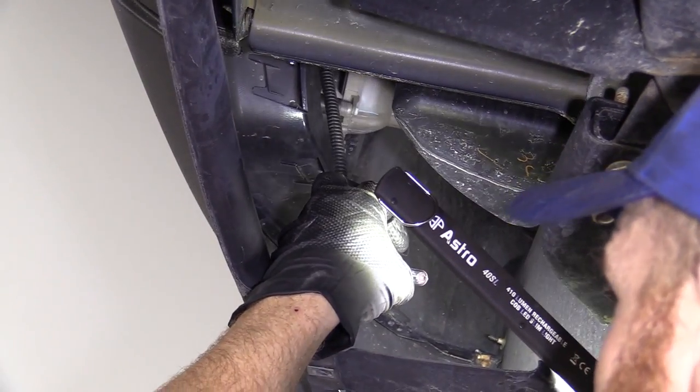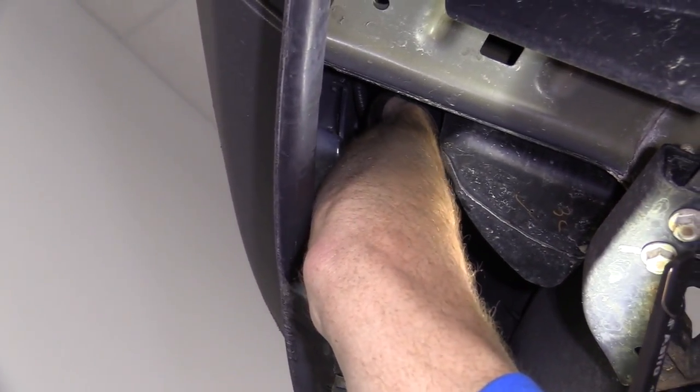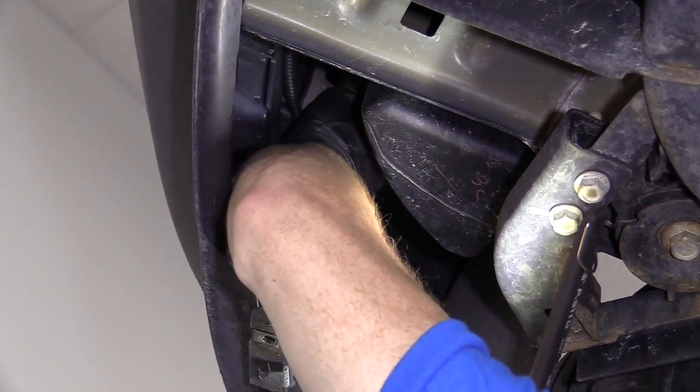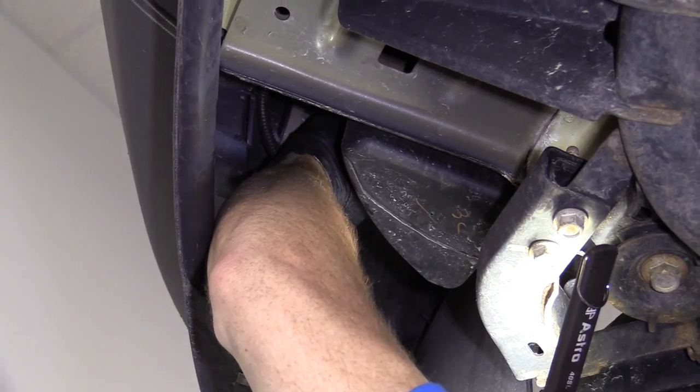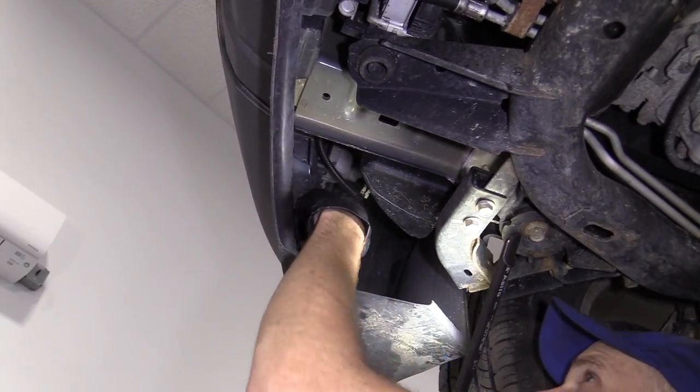We did a lot of moving around. I'm just gonna take it, put it up in here. I'm gonna start by going all the way as far counterclockwise as I can, and then I'm gonna turn it to the right so it locks in. It should be straight up and down in the locked in position, okay?